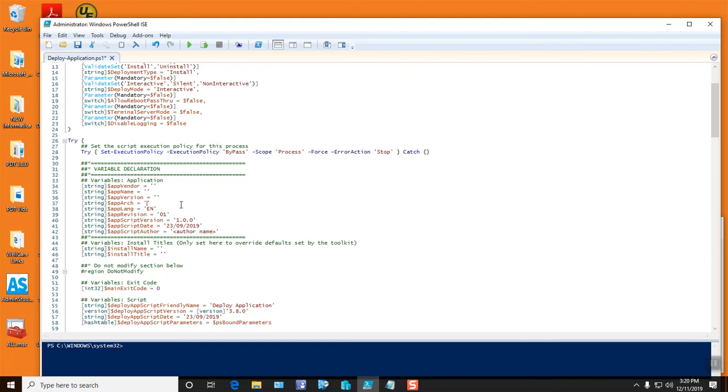So if you wanted to put Windows 10, Windows XP, whatever, Windows Millennium Edition, you don't want to do that. Then you have your app language. It's English. The app revision, so it's 0.1. The app revision is for you: how many times have you done this specific app? And then you have the script version, so it's set to 1.0. You could make this 1.1, for example. I typically don't change the 0.